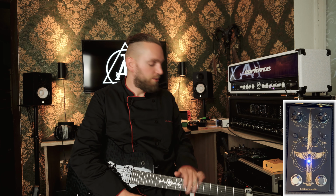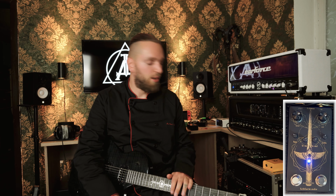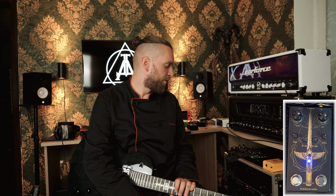That's pretty much all for today, because there are not so many options on a simple yet versatile clean boost pedal. But if you have the old one and you need a pedal which is more versatile, which you can dial in for any amplifier you own or any situation, maybe you got an amplifier on a back line you have to play with, this booster you can dial in exactly how you need it for this amplifier. But if you don't need it, just stick with the old one. If you don't have any of them, just get the new one, of course.